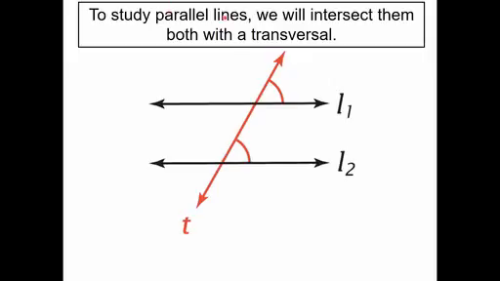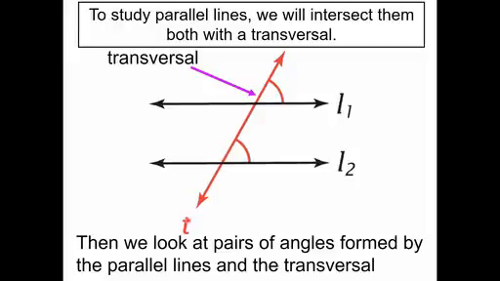In order to study parallel lines and determine whether they're parallel, we're going to use a third line. We call this a transversal. Trans would mean across, and verse to like go. So a transversal is a line that goes across two other lines. So in this picture we would have L1 and L2 are parallel, they look like it, and they are crossed by a transversal. We often name that transversal T for transversal.